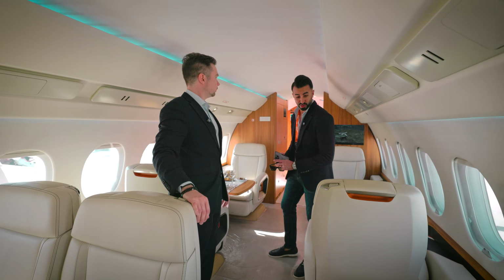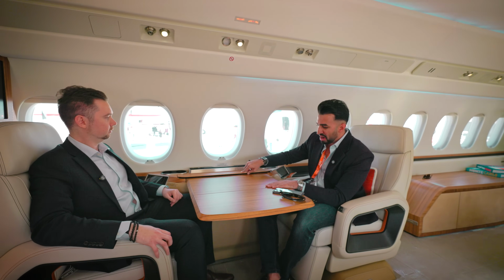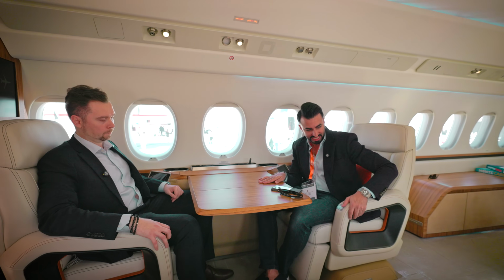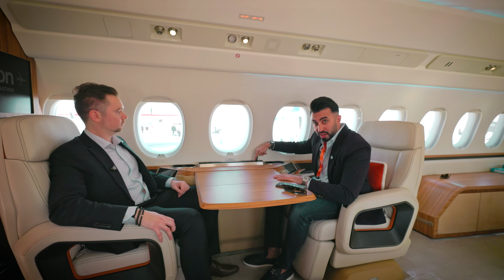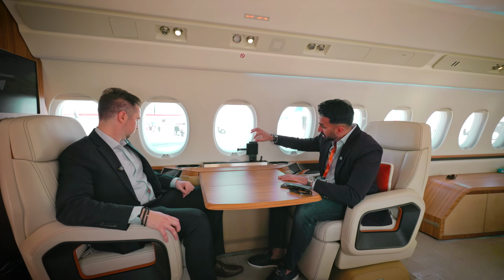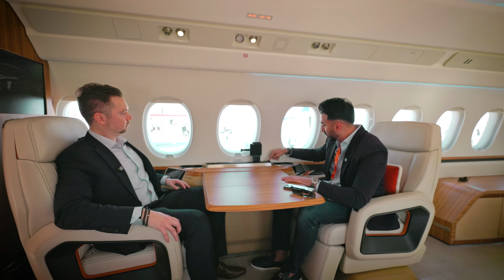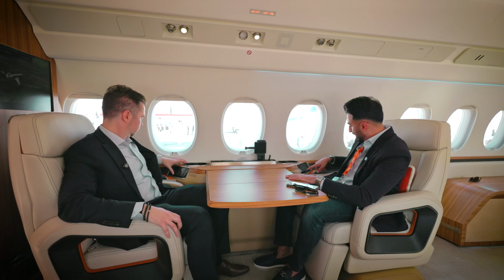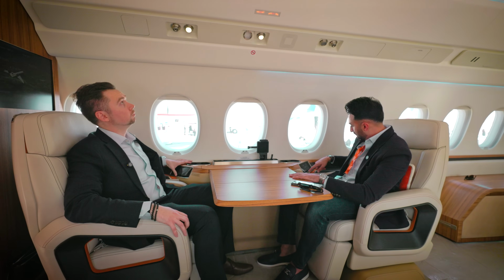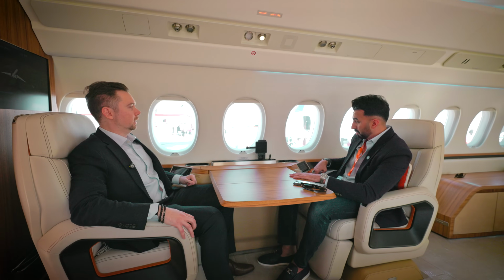You know what? I'm very tempted to sit down over here on the boss's seat. So this is where the boss seat is, and you have a table over here which can get stowed away. Very high quality wood, and even these seats are just the latest in design. Then over here you have a button. Let's try and click it. Okay, so that's where probably your iPad goes in. Right, iPad or your phone. You have a cup holder over here. You have a charging port over here, and then you have this nice little LCD display that has your lighting setting, and then you can call the crew members as well. Flight attendant.